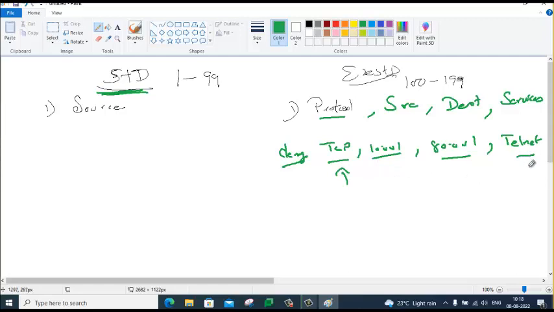So in TCP, I just want to deny only the Telnet service. What does that mean? I'm ready to allow SSH, FTP, BGP, or anything that is used except Telnet, anything that uses TCP, I want to permit. So I want to deny only if a packet is coming from this source, going to this destination as telnet traffic.